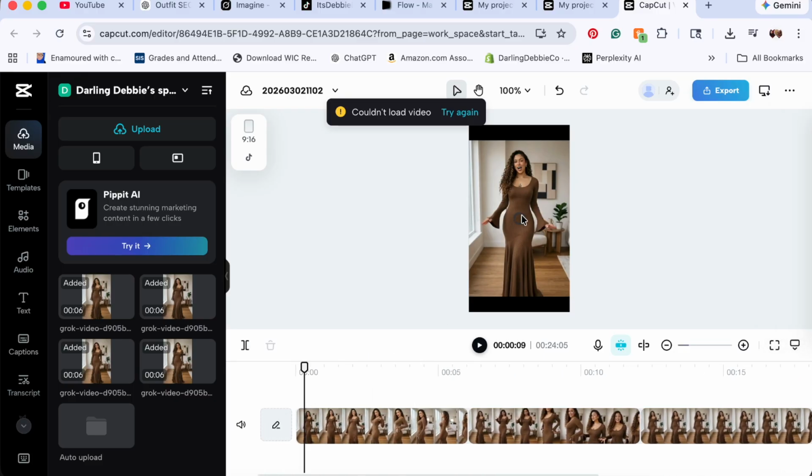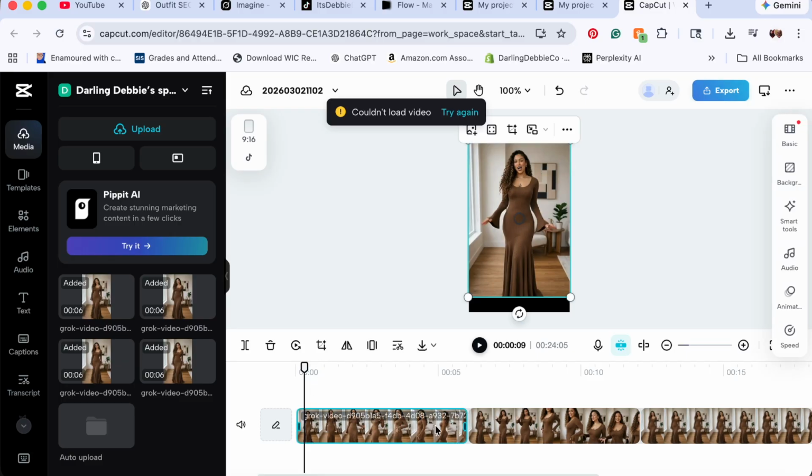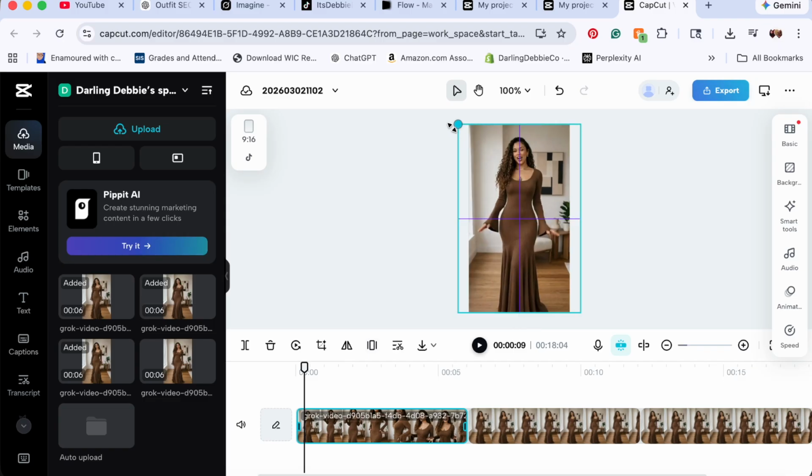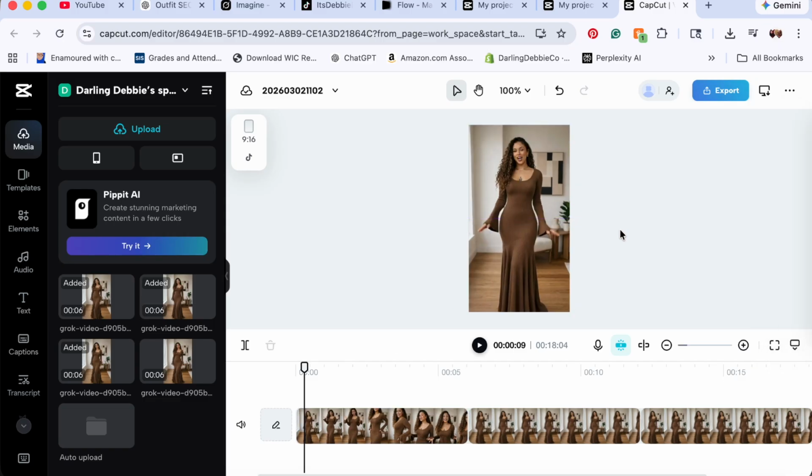Here you want to stretch this out. As you can see, it's not stretched out all the way, so you want to click on the first clip and just drag it from this little part right here. Right, there we go. So just drag it from corner to corner so it can fit nicely, just like that.